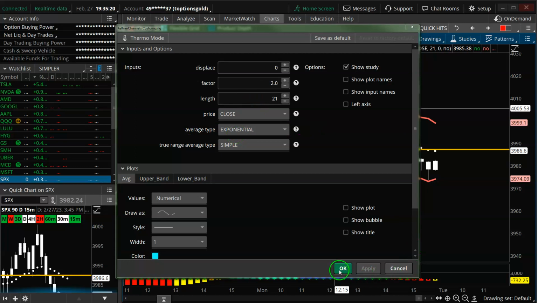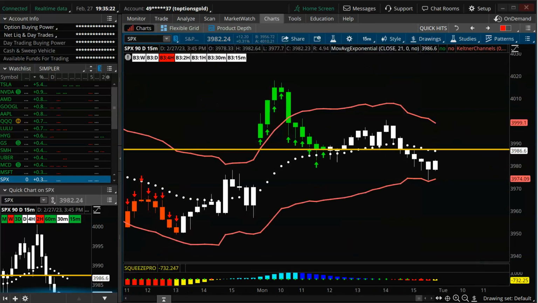So now what that is going to do is plot these Keltner channels on your charts, and these Keltner channels are going to measure 2 average true range moves above and below your 21 EMA. So ATR, average true range, that's just the average move that a stock will make up or down any given day. A basic concept, but I think a really important one. Alright, so 21 period exponential moving average, and a set of Keltner channels measuring 2 average true range moves, both above and below that 21 EMA.